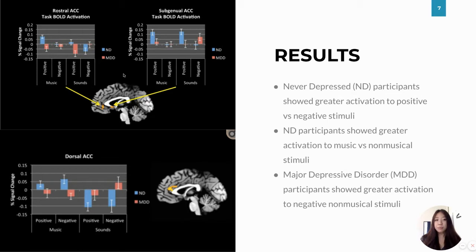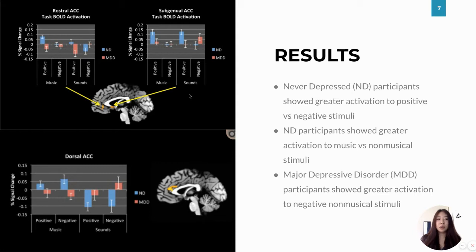In the rostral part of the ACC, never depressed participants showed a greater activation for positive information, once again as expected. And depressive patients showed a greater activation for negative information, as you can see here, and also here as well.